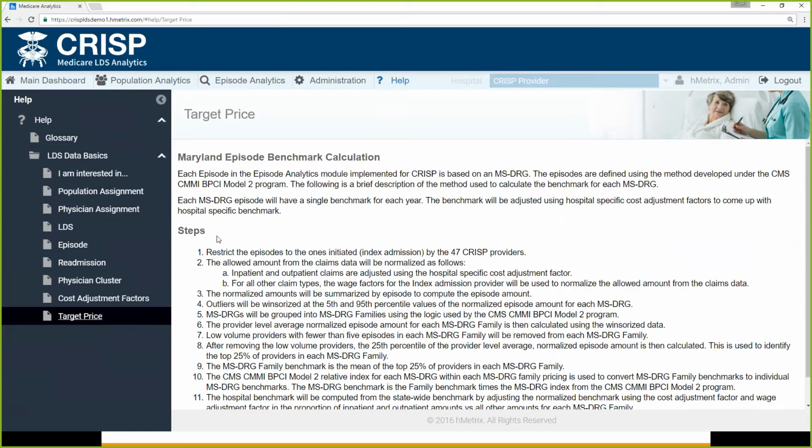Instead of reading this whole thing, a very brief answer to this is we take an average, it's not really an average across, we look at all the hospitals within Maryland, and then we take a subsection of those hospitals, the top 25%, I believe, and then we take the average of that. So we don't take an average overall or compare all hospitals and group them all together and just cherry pick the best episodes. We are taking the average of the better hospitals. So there's going to be some bad episodes in there. There's going to be some good episodes in there. But this allows for a benchmark that's a little bit more believable that you could possibly achieve. But like George said, all of the more step-by-step explanation is right here.